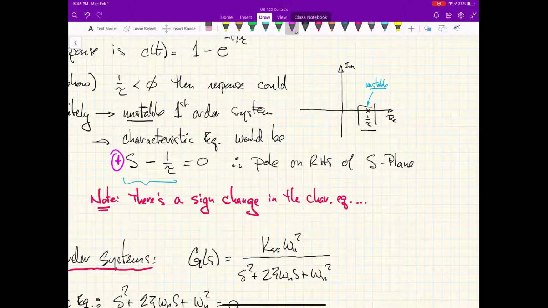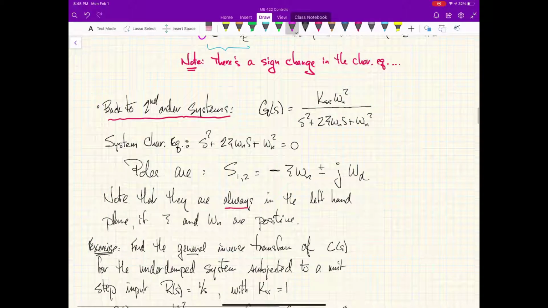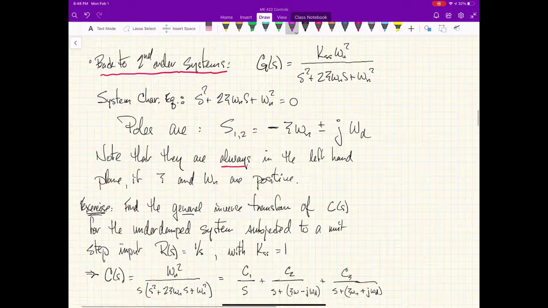We don't have to do any more work than that. I give you a characteristic equation, there's a sign change somewhere, stop. The question is, is the system stable or unstable? You can stop, the system's unstable, done. Don't have to do anything else. All right, so keep those two things in mind. You see a pole on the right-hand side S-plane, unstable. You see a sign change in a characteristic equation, unstable. So that's already two important tests that we have here for stability.